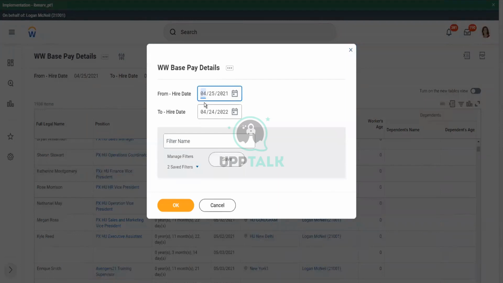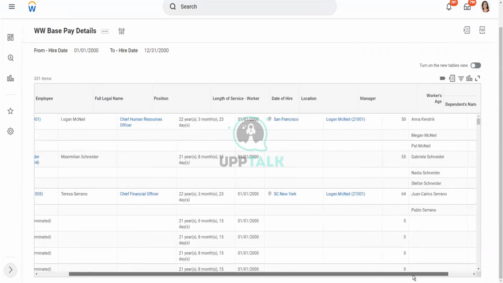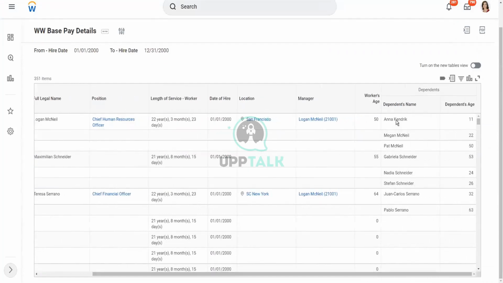Let me go for 01012000. Let's look at this. This one should have a lot of good workers with a lot of dependents. Okay, so you look at this worker, Logan McNeil. Logan McNeil has how many dependents? 3. Right: Anna, Megan, and Pat, who are more than 10 years old.